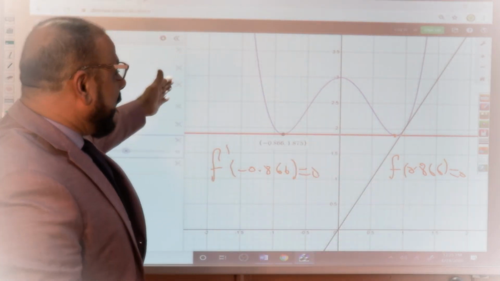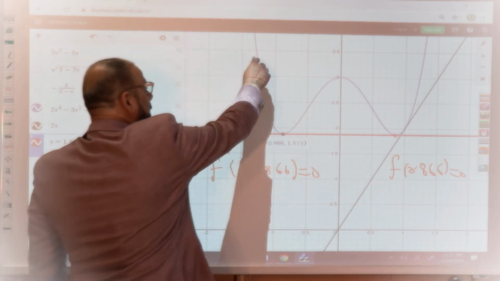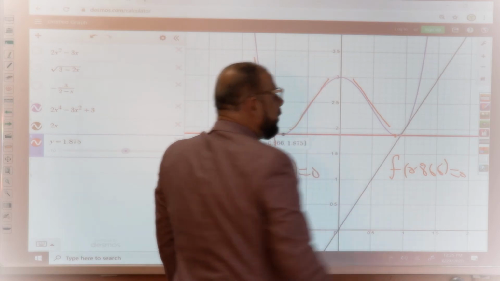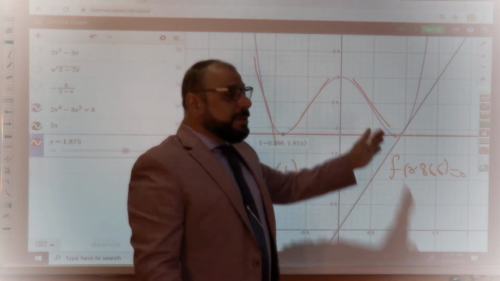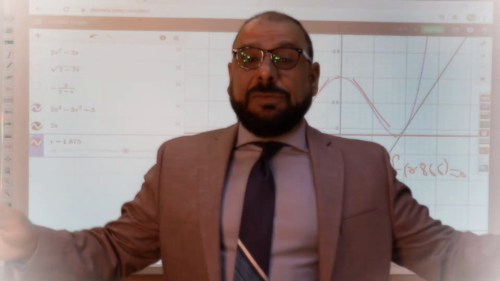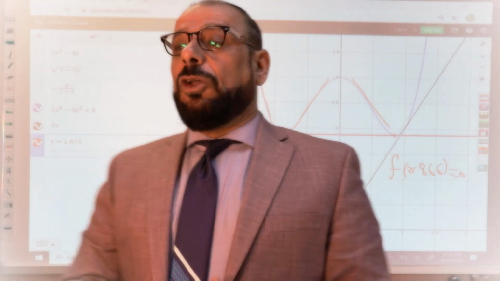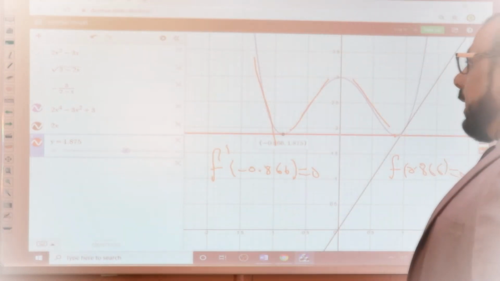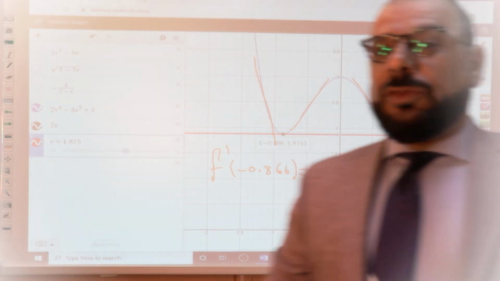We have a lot of tangent lines. You can graph a tangent line here, here, here. At any point you can find the slope easily, or since you have the derivative, you can find the slope easily. Okay, let me show you the definition of the derivative.